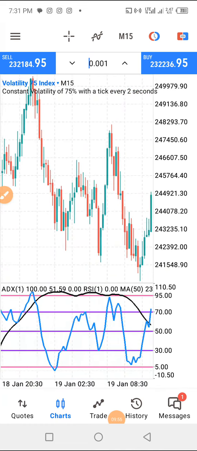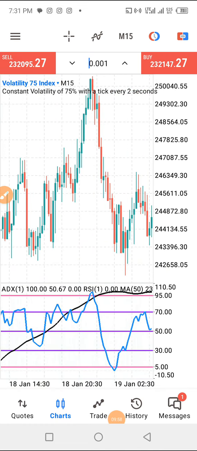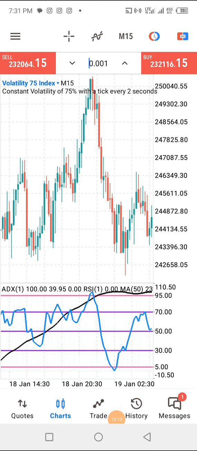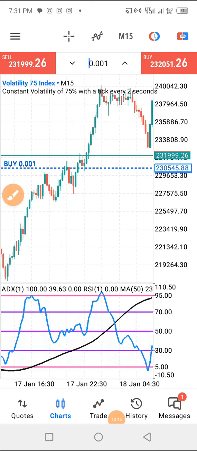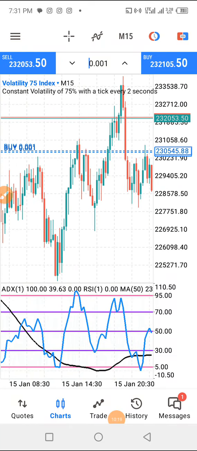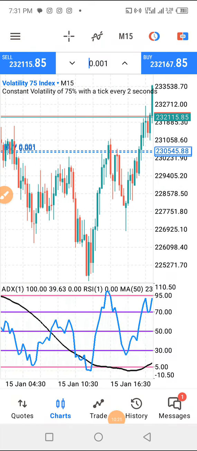Immediately when it gives you those formations, you can decide to take either your buy or your sell. Like I said, please make sure you practice it. This was a very good formation here, where price closed below the moving average. Do you see how deep it fell? So please practice it before you go live with it. It works. This is the 15-minute time frame. Sometimes you might catch it better in the 5 minutes time frame, but for the 15-minute time frame there is more confidence to it.